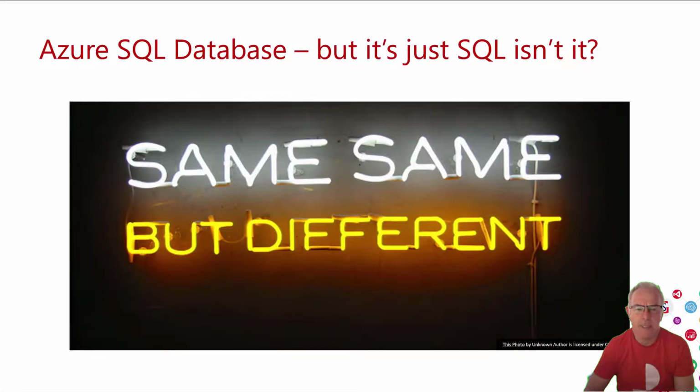So what we're going to talk about today, Azure SQL Database, it's just SQL, isn't it? Everything is the same between your on-premises and your cloud databases. Or are they? There's still some important considerations that we need to have in place, particularly in the cloud where you can't guarantee the placement between your application server and your database server. When it's your own data center, yes, absolutely, you can set them up in the same rack, virtually no distance between them. Great latency, great performance through that. But when it is in a cloud data center and you've got no control over the positioning of those servers, there could be quite a distance between them.